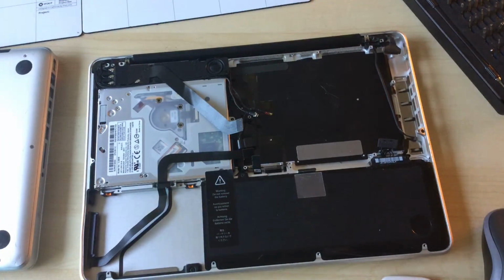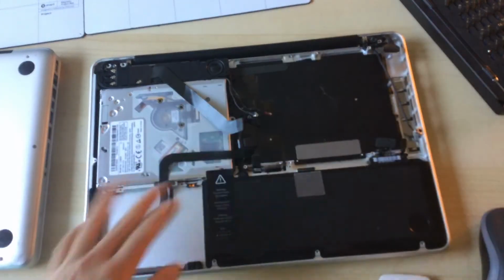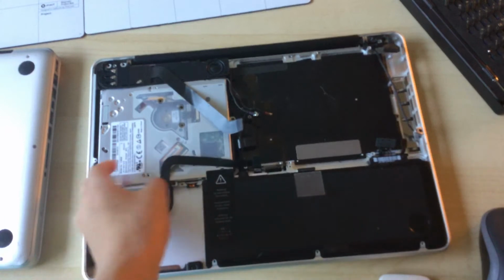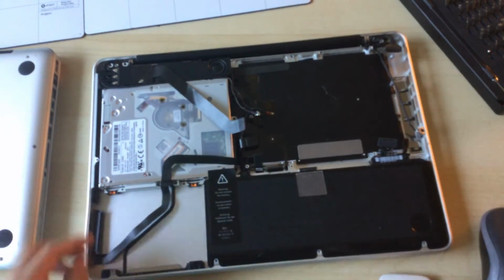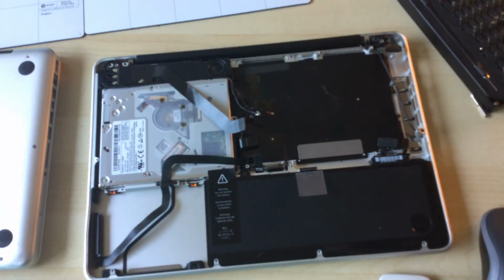Alright, now that it's open, you can see it does not have a board, so it's not a laptop, and you can see the loose DVD drive, it's loose, and yep. And let's just start unscrewing the battery, I guess.